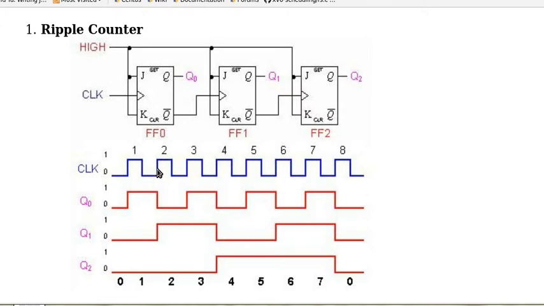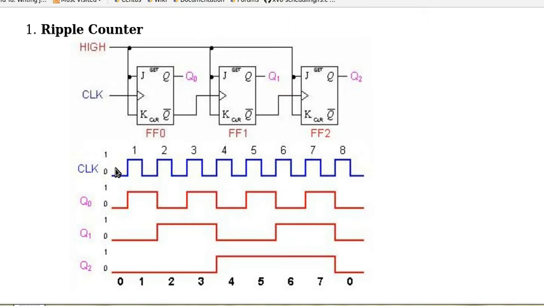On the other hand, in the second positive clock transition, Q0 toggles again, so it changes from 1 to 0. That means Q0 bar changes from 0 to 1, so it toggles Q1, which changes from 0 to 1. Similarly, when Q1 changes from 1 to 0, or Q1 bar changes from 0 to 1, it triggers Q2 to toggle from 0 to 1. So we have this timing diagram.